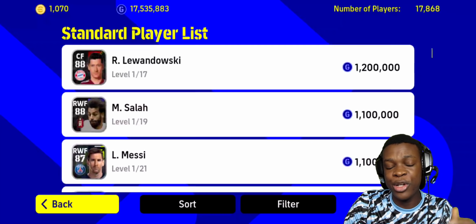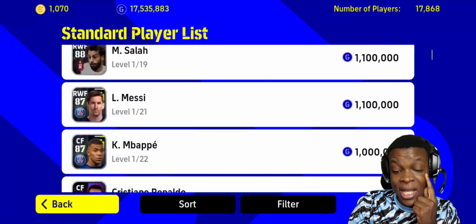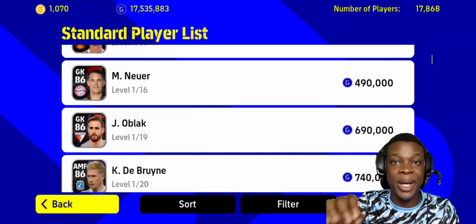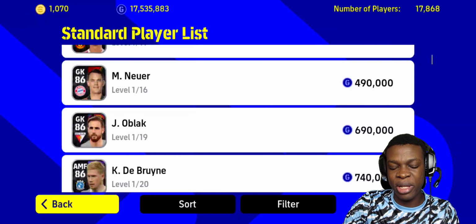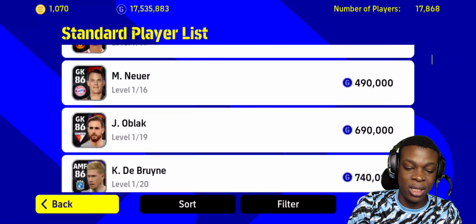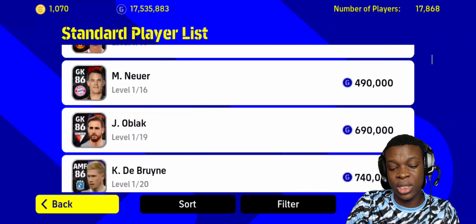Lewandowski has a new celebration, Haaland has his levitating celebration. It is really good if you pick your team well. There are some base or standard players that are better than all these featured players or all these legends, and they have better stats and better everything, and you can also give them what you actually really want. That is the most important thing about that.